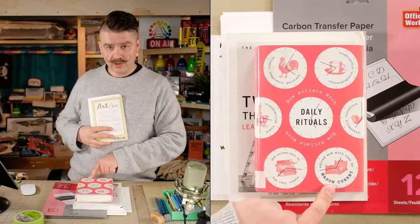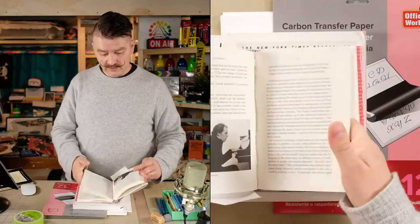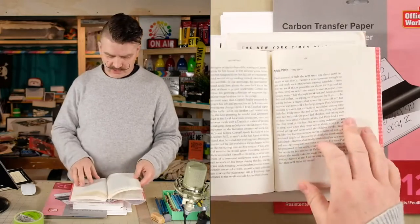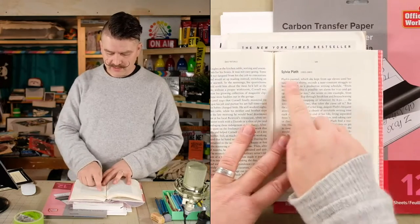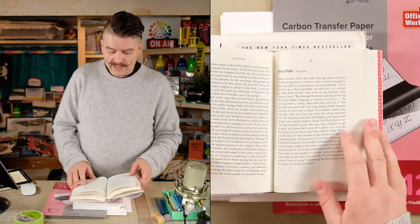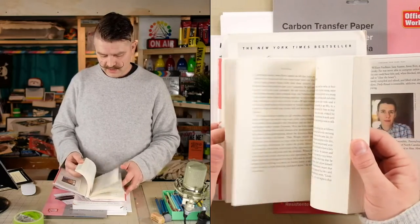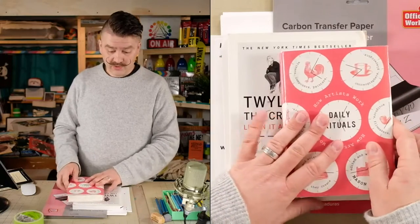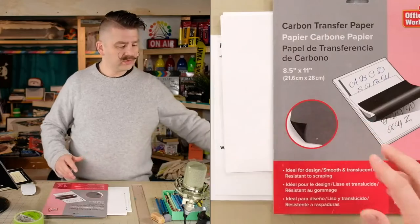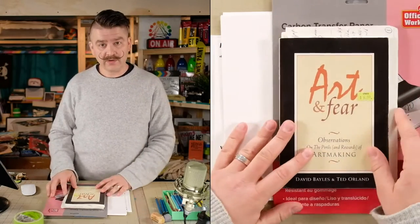by Mason Currey. This book has very short chapters, each maybe a page long, on the rituals and habits of Sylvia Plath, for example. So not just painters and writers. There's John Cheever, the author. I just think it's really interesting seeing how different artists organize their schedules and when they think the best time to paint or write is.